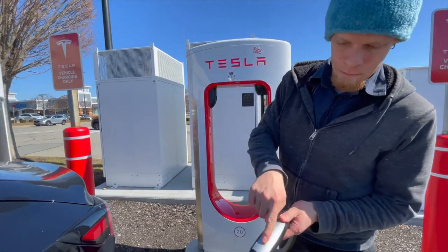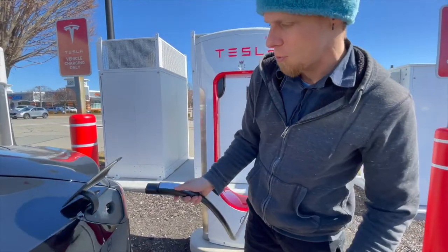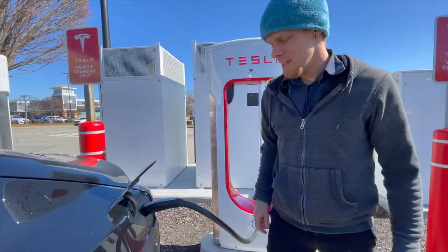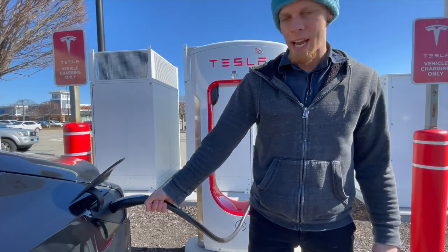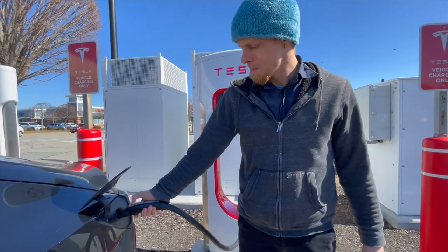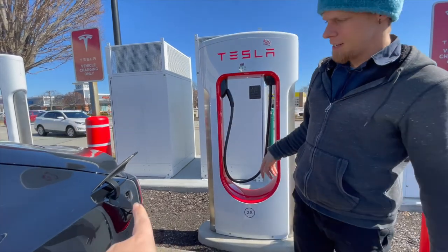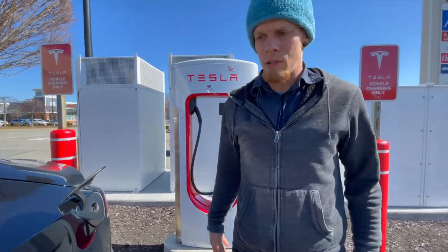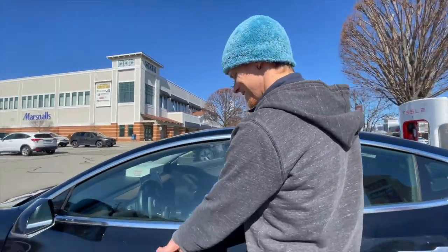So you take the plug off — there's a button right here, and if you press it, it automatically opens the charging port. When you undo it, you can't just yank it out — you have to press the button. Then you put it back and it's magnetic, and the port closes automatically. What happens if you forget you're charging and try to drive? It will yell at you and it won't let you. I do it almost every day — I forget to unplug it.